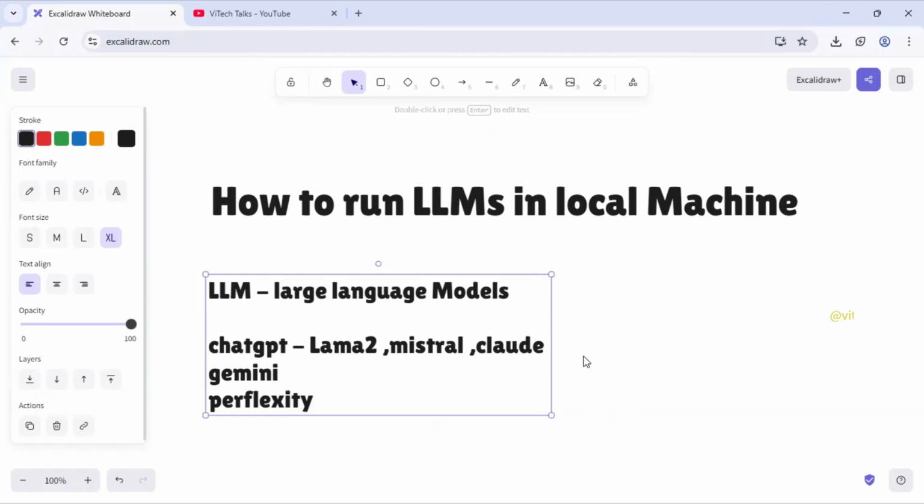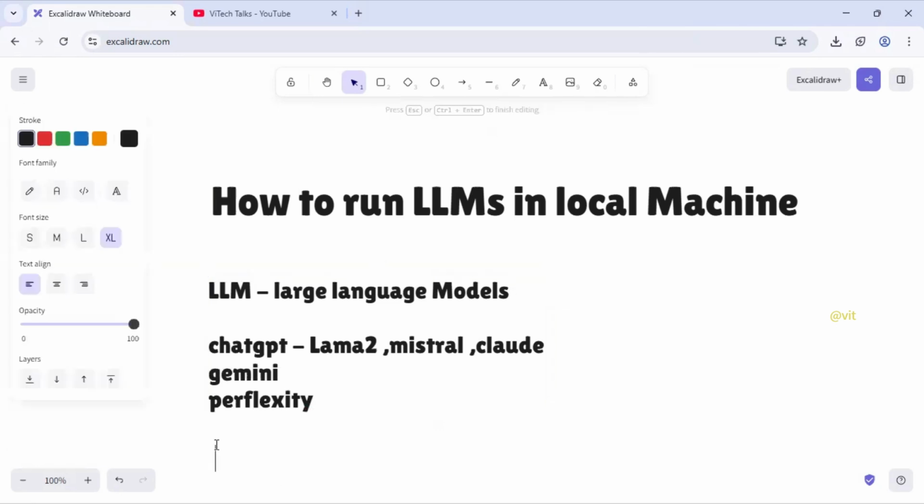Coming to LLMs, LLMs are nothing but like APIs. Based on the request which we provide, the user is going to pass an input message, like hi or something. It will talk to the server and provide the response based on the input.